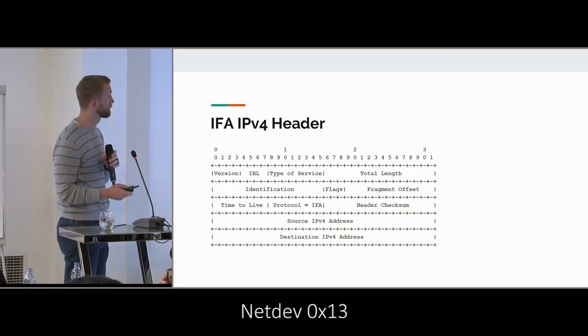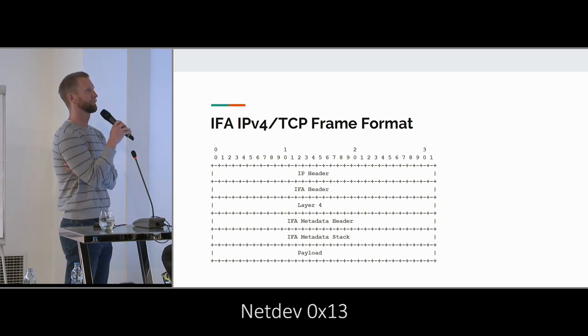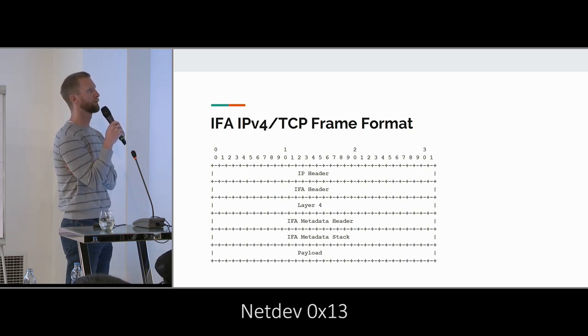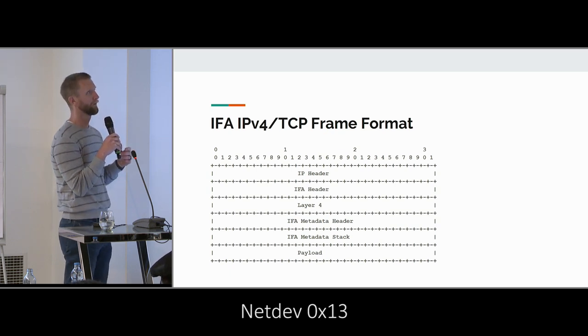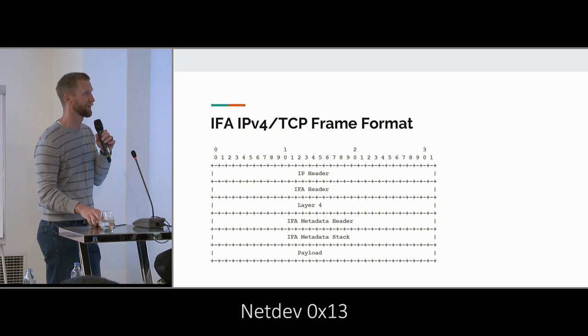Okay, so if you accept premise number A, go back to the IPv4. I think last week or 2 weeks ago, I posted the internet draft that says how to use extension headers in IPv4. So now, instead of having an IFA protocol, you could just use a hop-by-hop option, and you can get exactly the same format in IPv6. No new protocol necessary. That would be awesome. But okay, who do I talk to to make sure that happens? Because this is exactly perfect in that sense. Yeah, we'll talk afterwards. Cool.